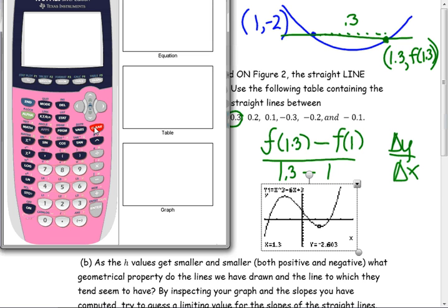I want to pick up Y1, the VARS. We are not doing any of those things. That's for programming. We're going to go to Y variables. We're not doing parametrics or polars, so we're always doing functions in this class, so you don't have to worry about it. Press enter, and there's Y1. It's like the old Macs. You had to go through the pull-down menus. You couldn't just type it in. Now, if you're on an 89 or Inspire, you can just type in Y1, which is much nicer. Okay, that's function notation. This is f of 1.3.